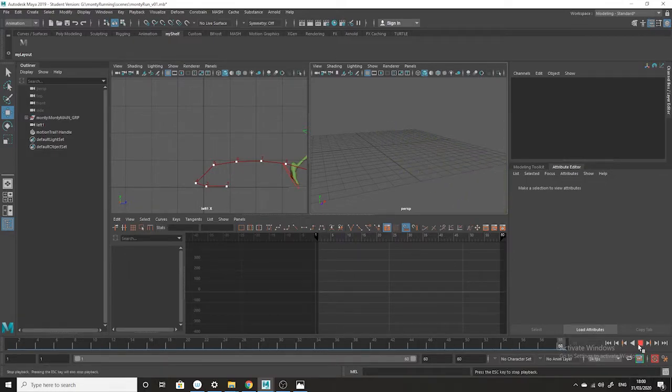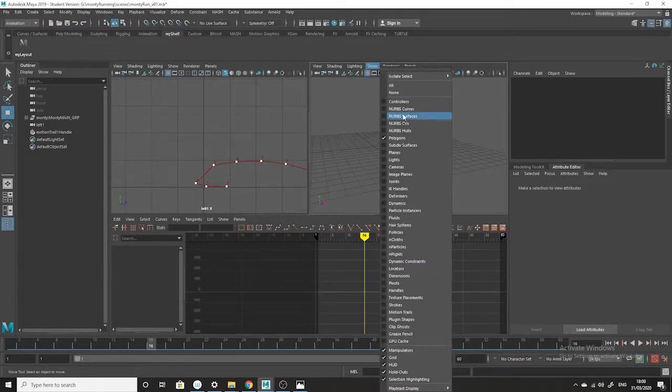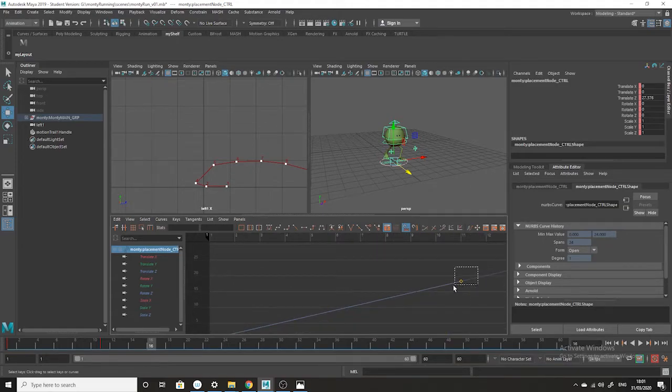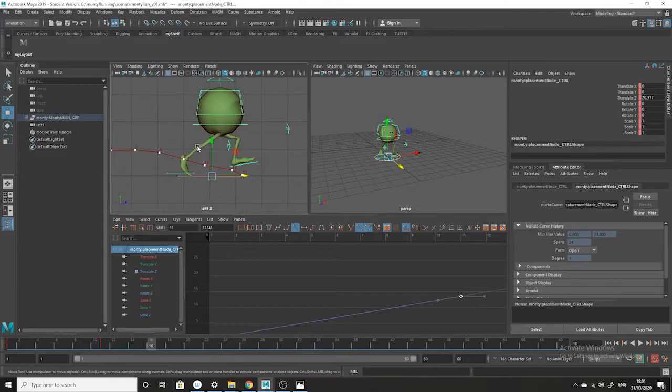Now presently his feet are slipping like crazy. Now that's because obviously this is going at the wrong speed, so I'm just going to drop this down a bit so we can get it working.